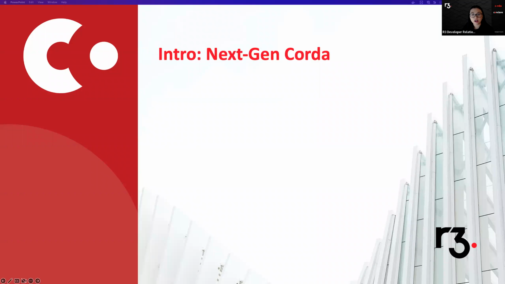So let's start off with a brief introduction to Next Gen Corda, also known as Corda 5, as I mentioned. So the main feature of Next Gen Corda is to start small. It's designed to enable anyone to start small and scale as needed. An entire application network can run on a single laptop with many self-sovereign identities sharing the compute resources. When it is necessary, Corda supports scaling out to the data center, which enables true centralization of execution as identities progressively move to their own clusters.